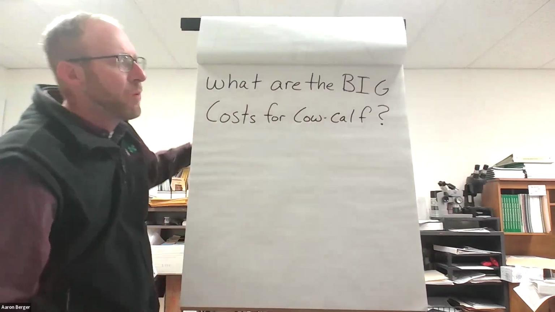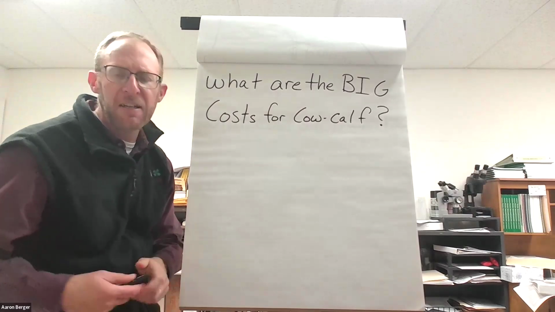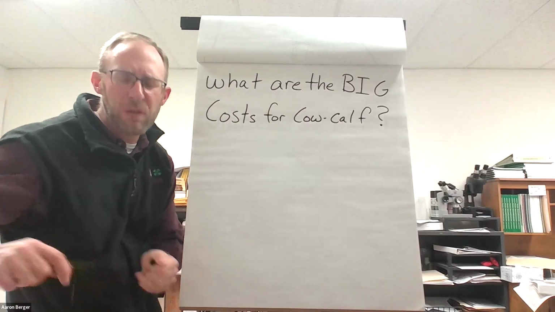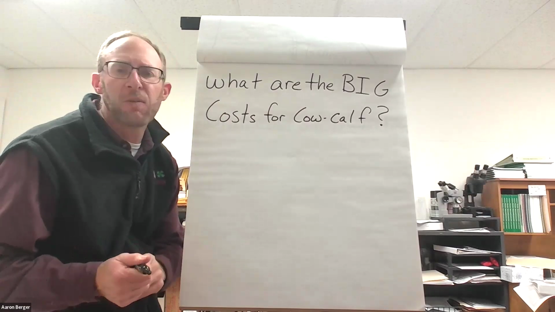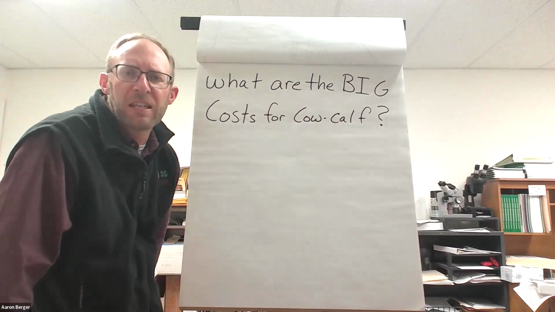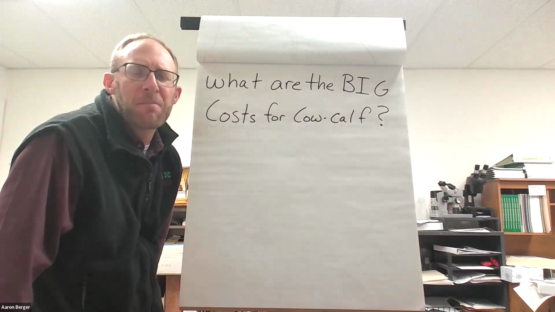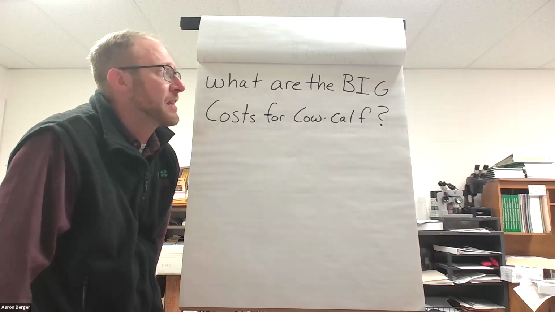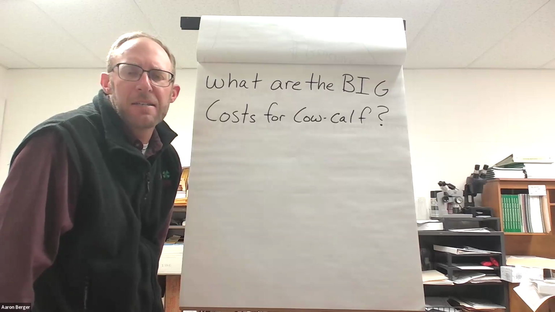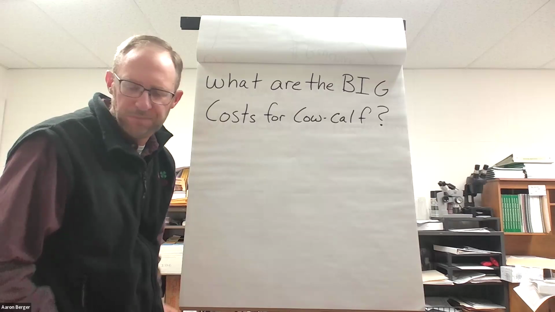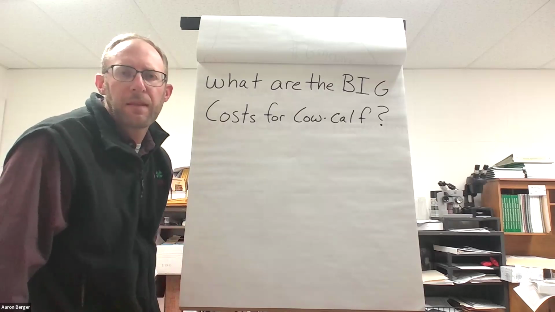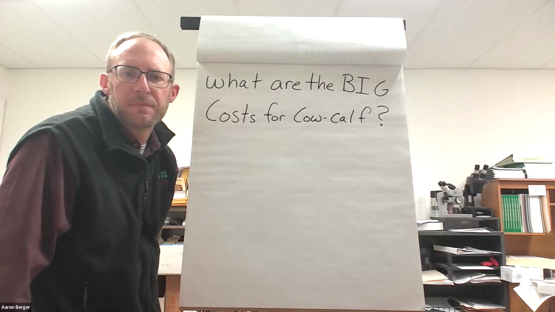So let's just talk about what the big costs are for a cow-calf enterprise. Shannon, we can let folks weigh in here a little bit in the chat box in terms of what they think the big costs are. So folks, you're welcome to come on. Highlight what you think are the big categories of cost as we think about a cow-calf enterprise. Feed, hay, mineral, vet. Those are just some that are coming through right now.